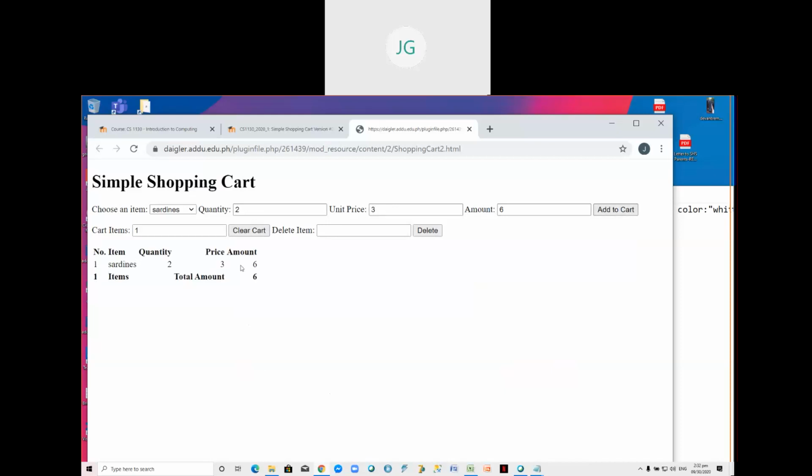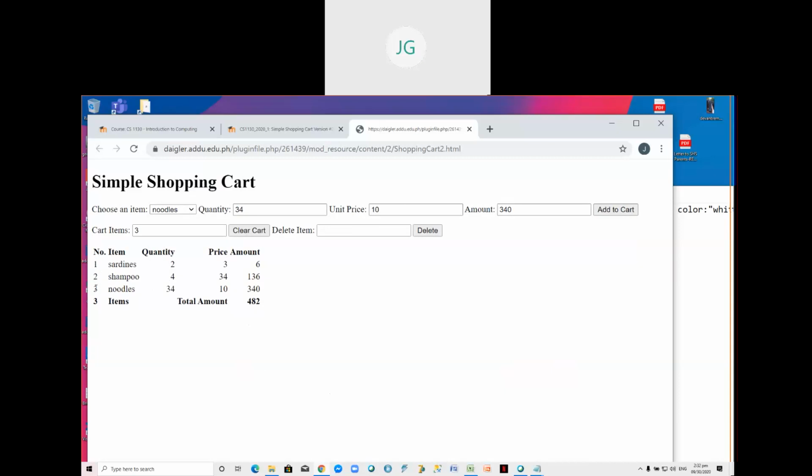The columns and the amount are aligned. You can say shampoo 4, 5. You say add to cart. So now it's arranged, no? It's better. It's presented better. We'll have noodles. Then each add to cart. You follow? We have a line number. This is the subscript to the array.